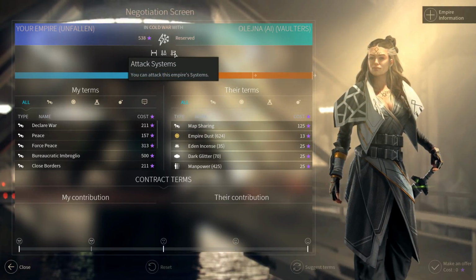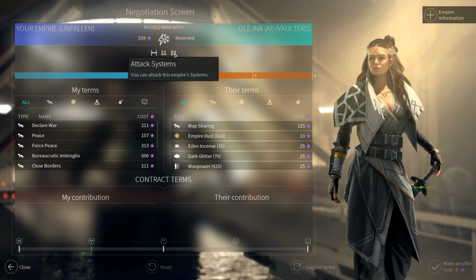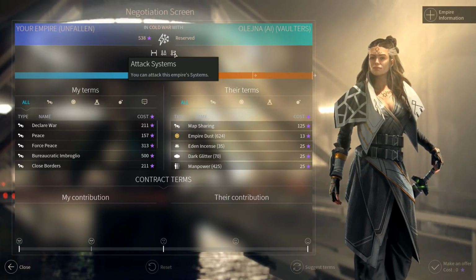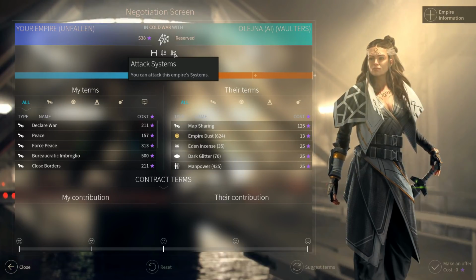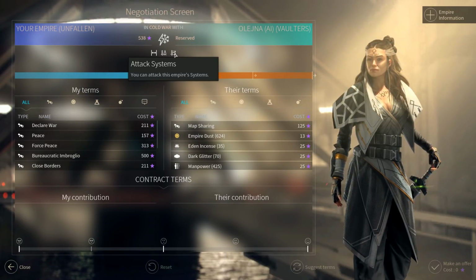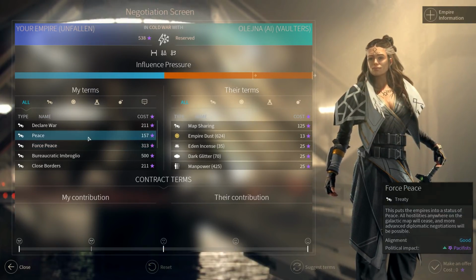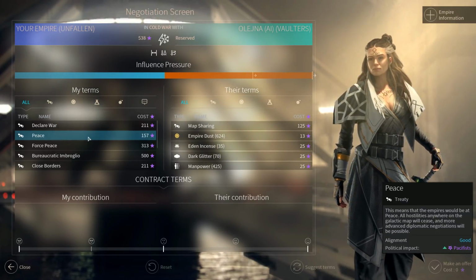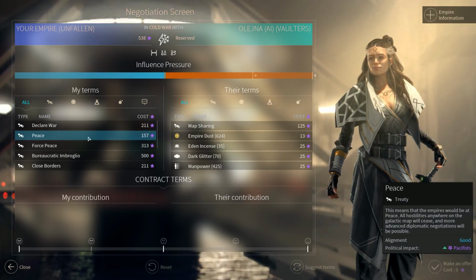So Cold War is like this nebulous in-between status. They're not going to invade your planets and take them over, but they will blow up your ships and blockade your systems if they come in, because you're not officially at peace. But getting to peace costs influence. I love the diplomatic system in this game, by the way. Influence is useful for a lot of things, including your own internal politics and politics with minor factions.